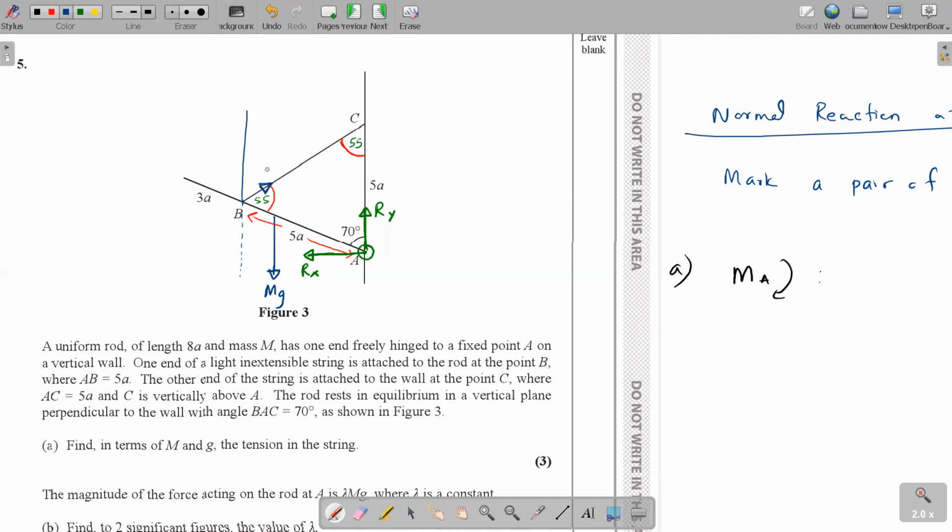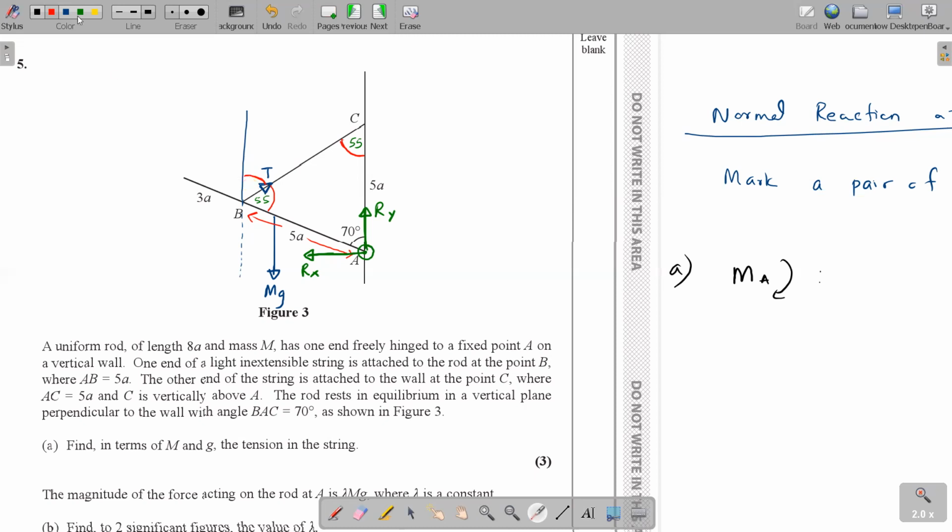Mark the T on top here. What about this angle? Can you guys tell me what's the value of this angle? Because I want the vertical. How much is this angle, the one that I'm touching now? How much is this? Talk to me. That one is also 55, right?